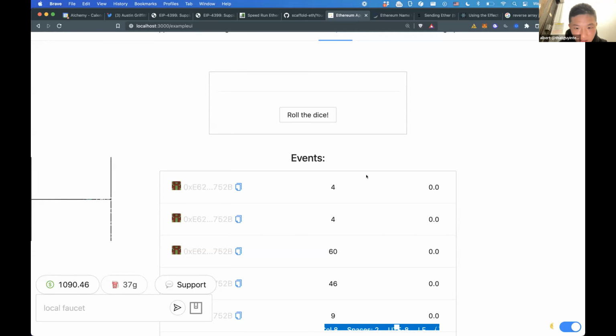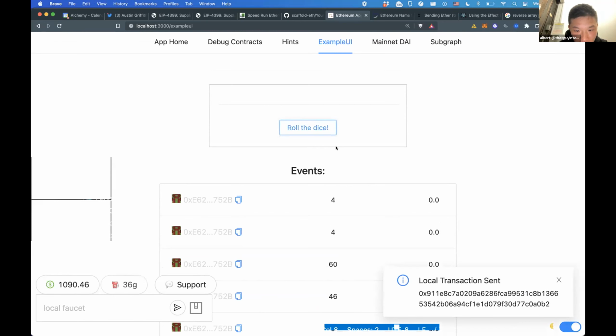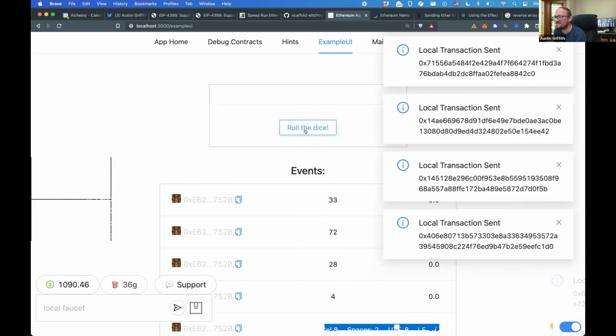All right, let's try that. Refresh that. Okay, roll the dice. Okay, yeah, that's smoother. Yep. I think it's working, right? Let's roll until we win at least once, so we see that there's a payout too. Okay, I'm just gonna keep clicking it. Yep, and this time it won't get in your way, so you should be able to.